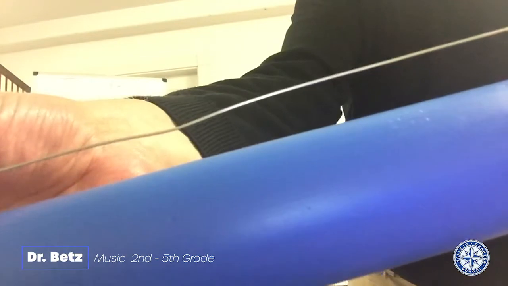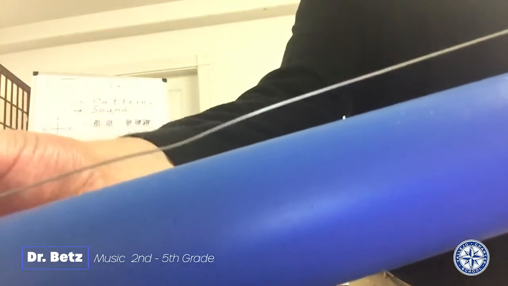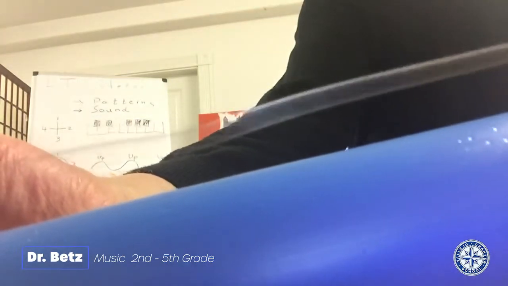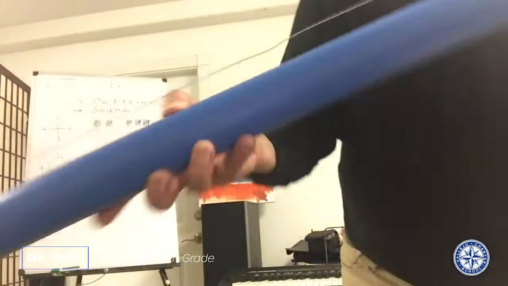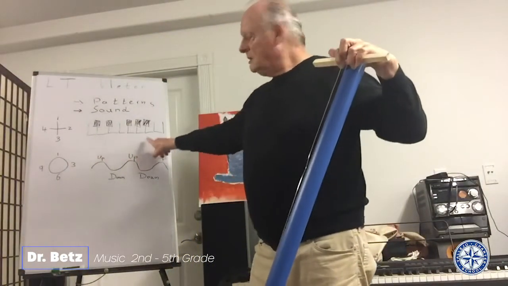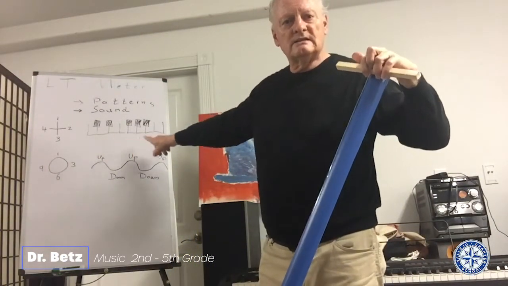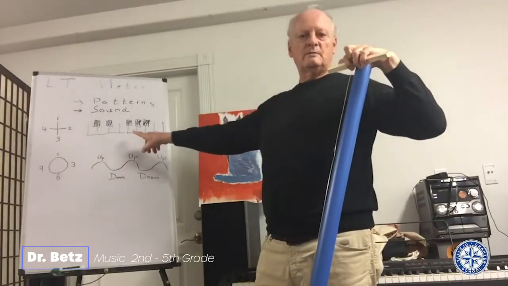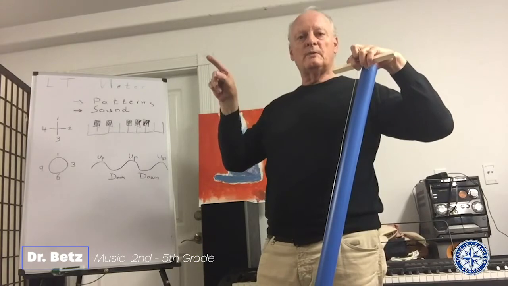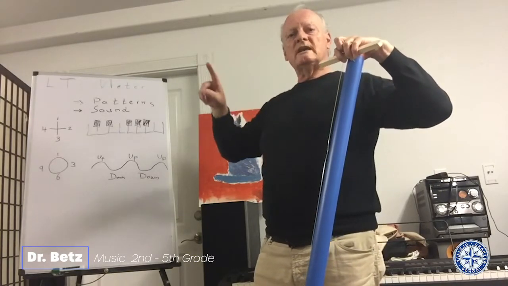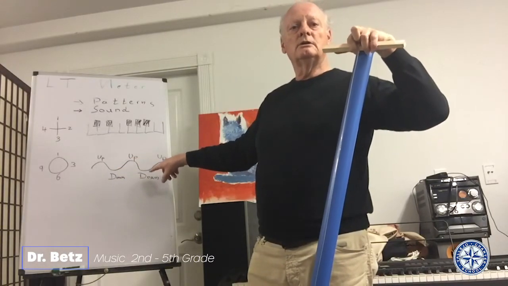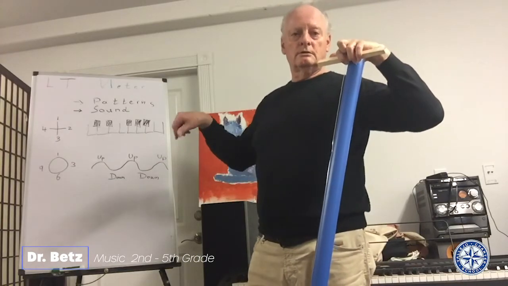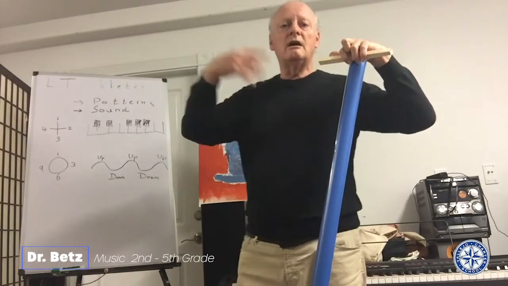Let's take this guitar string and pluck it, and you see how the string goes swinging back and forth, up and down. So the up and down of the string comes in phases. The same time between the first up and the second up, and the second and the third. The same time between the first down and the second down, the second and the third. They are called phases. So patterns are repetitions.